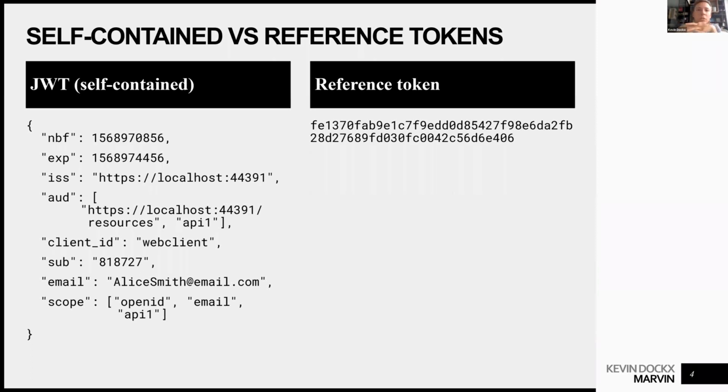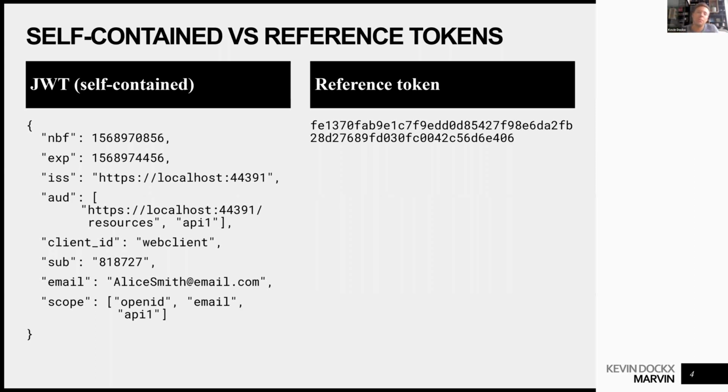So the first part was about reference token support. Now, what is a reference token and what is a self-contained token? Well, you can actually see those on screen. On the left, you have the access token you're probably used to working with. It is essentially a set of claims and an expiration date in a protected data structure. So it's a signed data structure that contains all the information that is needed to make sure you have access to the API or not.